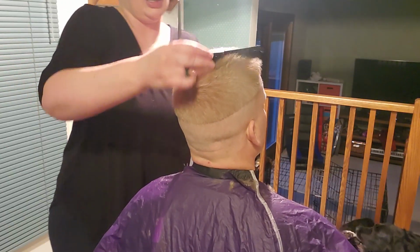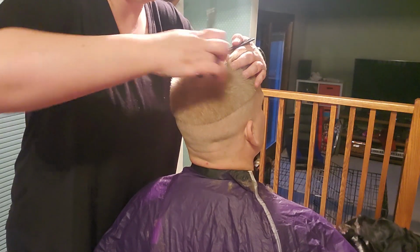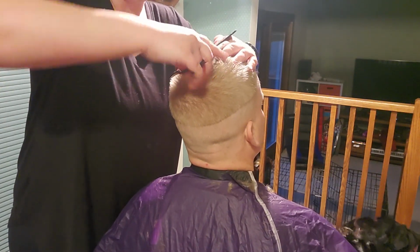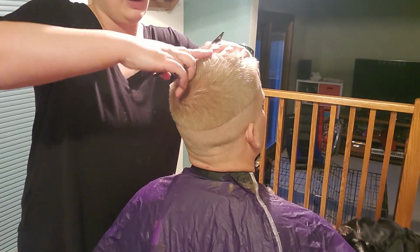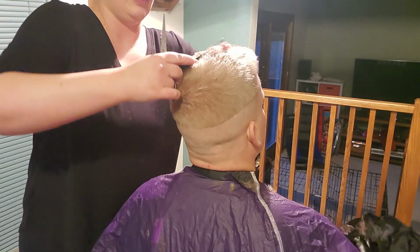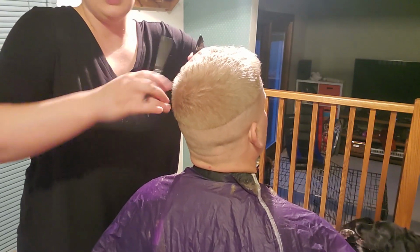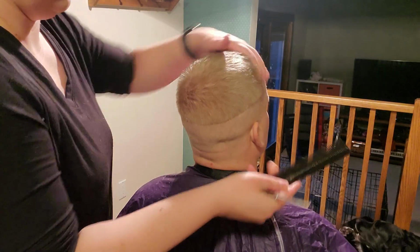You can also wet the hair. We're not cutting that much hair off, and I'm mediocre on whether or not I'm going to wet it down today, so it's whatever. Although I highly recommend having them take a quick shower afterwards and double checking over it because there's always going to be a couple hairs that just do something crazy afterwards, and it's super annoying.